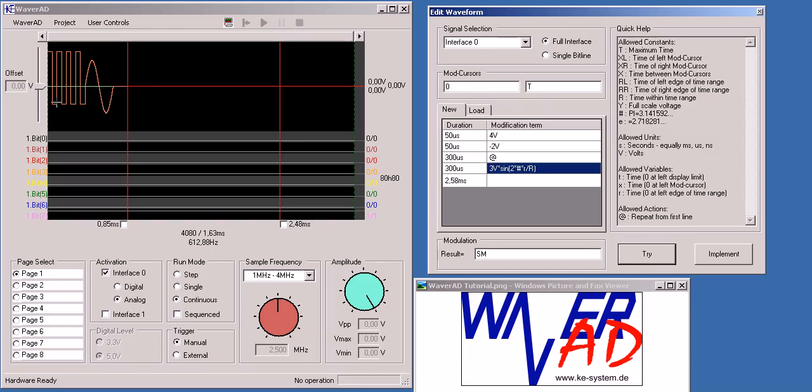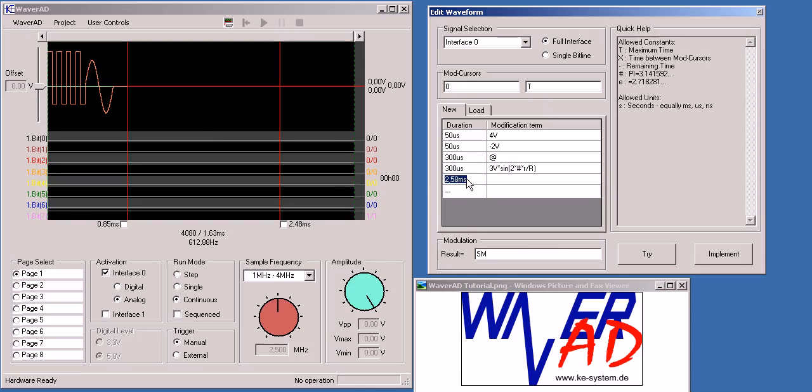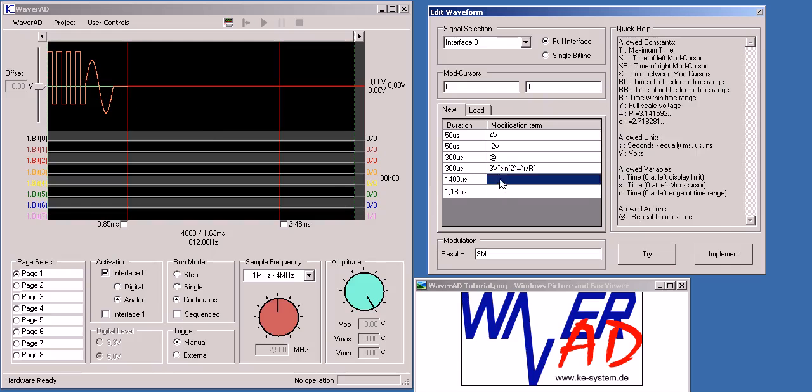Now we want to repeat this whole construction over another period of time. Hence we use the repeat operator again for 1400 microseconds, the repeat operator. Here is the signal, our constructed signal repeated several times by using the repeat operator.